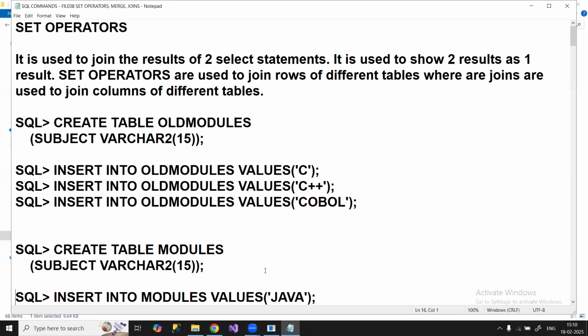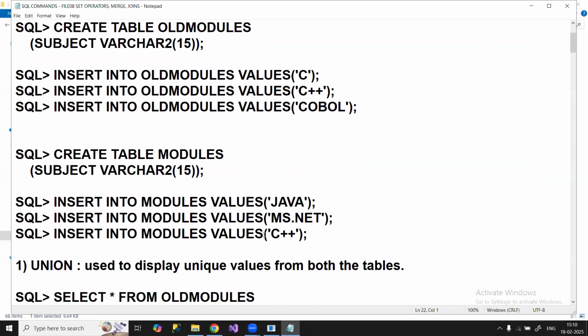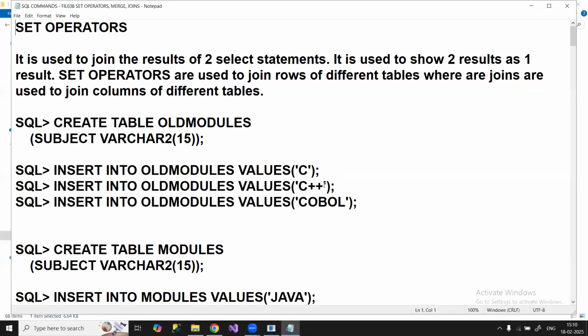Another table is modules, also with only one column, subject. Here we are giving Java, MS.NET and C++, so three rows are there. Students, is it clear now what I say here?